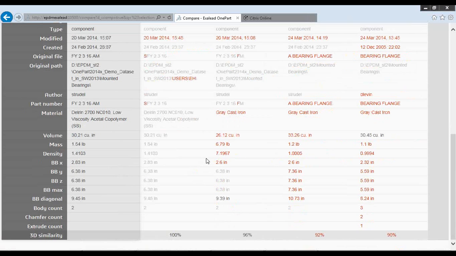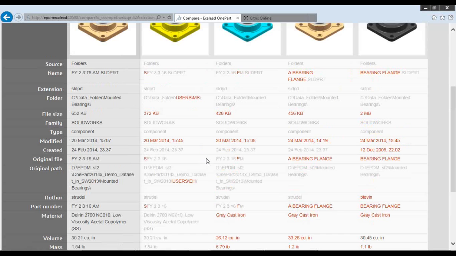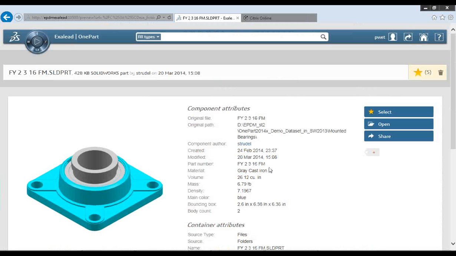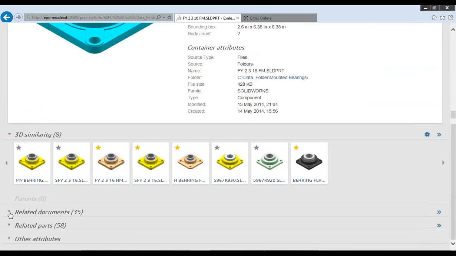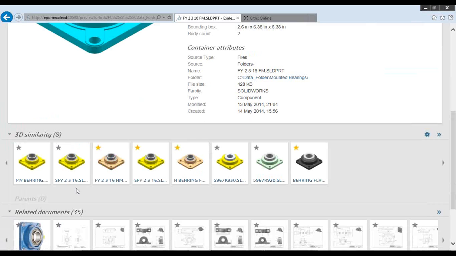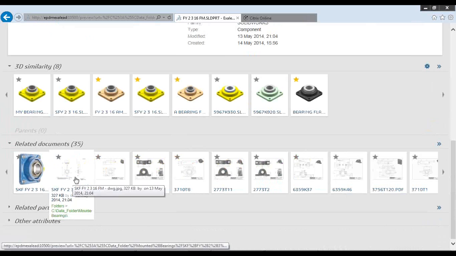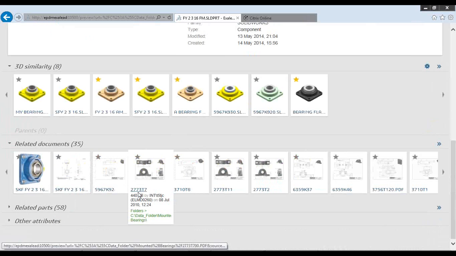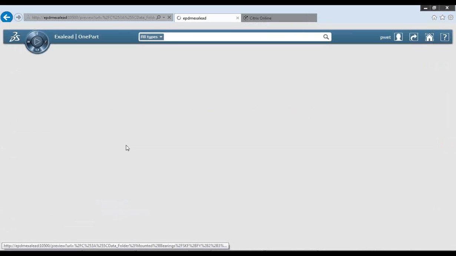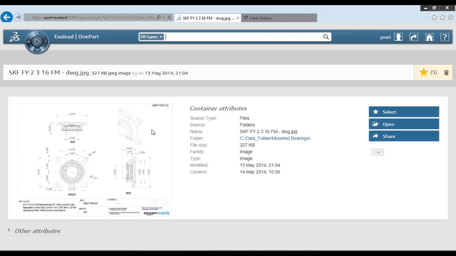So I'm going to click on this one to see what it looks like, get some more detail on its part, where it's found right now. And if I go into the related documents, so it's also finding documents that it thinks are related to here based on information that it's finding in the file. And here I can actually find a drawing. So here is a PDF, like a cut sheet from a catalog, and I can open it.